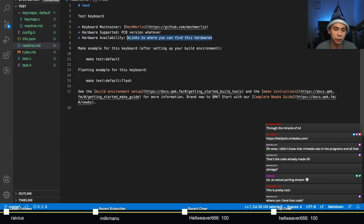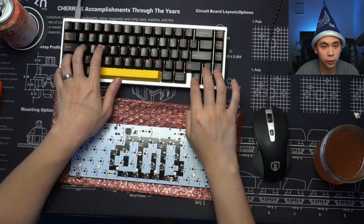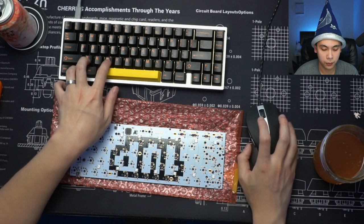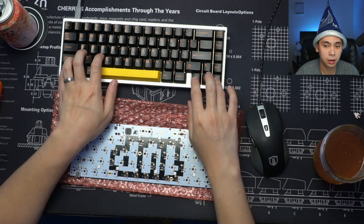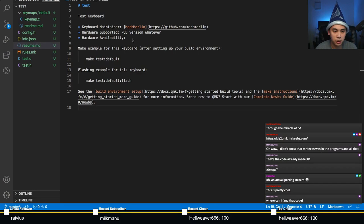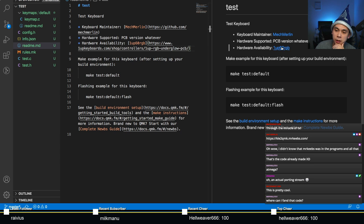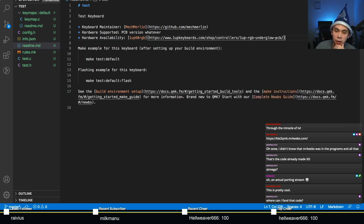And for hardware availability, you want to put in the link. So in our case, the link for 1up60rgb, let me pull that up, is actually on the 1up60 website. All this is written in Markdown, so you just want to do 1up60rgb, like so. And if you have a Markdown renderer, you can execute that, and you can see how everything shows up really nicely. Feel free to add any other information that you want here, but that's pretty much it.